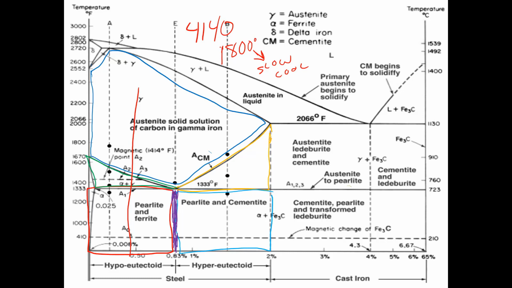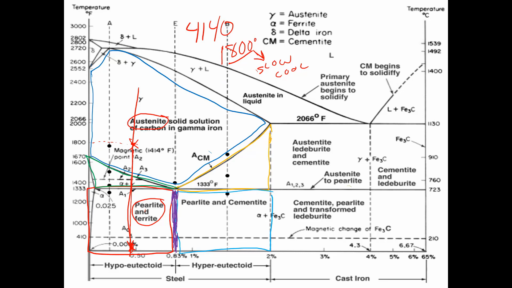So what is my microstructure going to be? Well, at 4140, I got 0.4% carbon content, and I'm going to heat it up to 1800 degrees, which is right here, which would be austenite, but I'm going to slow cool it. So this diagram only applies to slow cooling. So when I cool that down and I get down to room temperature down right here, what is my microstructure going to be? Well, I'm in that red zone. So it's going to be perlite and ferrite. What was it when I was at 1800? Well, at 1800, I'm right here on that line, and I'm austenite.